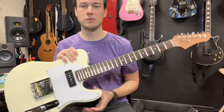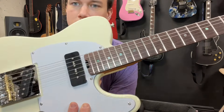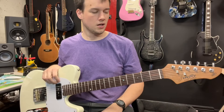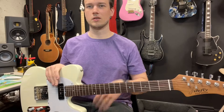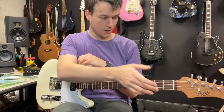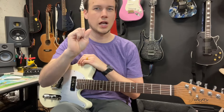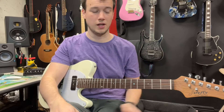The truss rod placement is a modern style where it's cut into the neck at the bottom rather than in the headstock, or having to take the whole neck off to adjust the truss rod. I never understood those older vintage guitars. On that note, the neck is straight — there's just a tiny bit of relief, like just less than a hair, which is the proper amount. I was really surprised. Very straight neck.